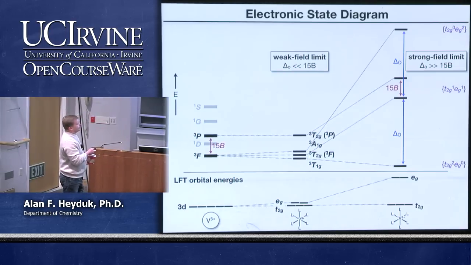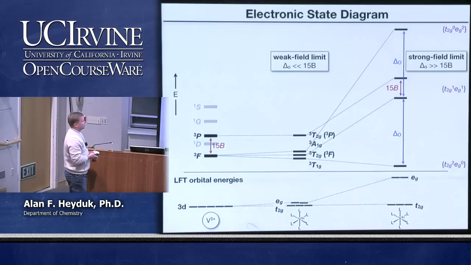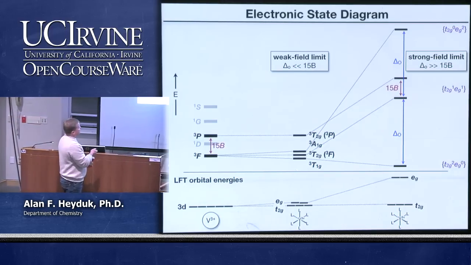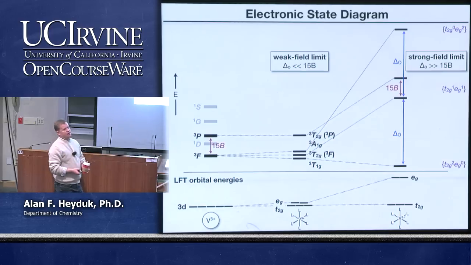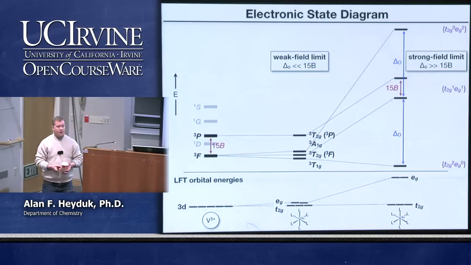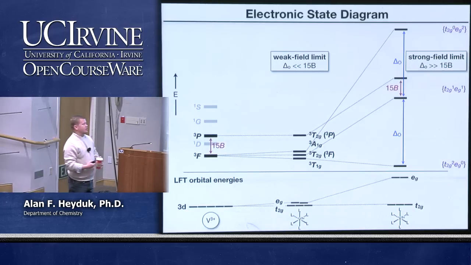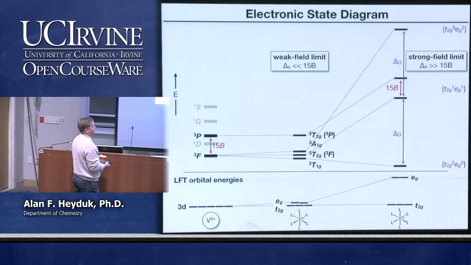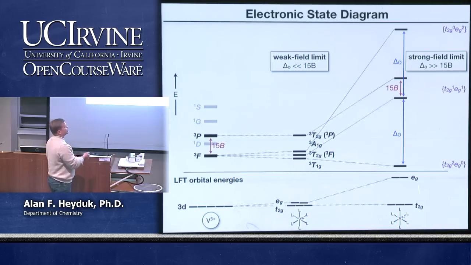Your textbook talks about how to get these labels and they correspond to the way that we put electrons into these molecular orbitals. You'll notice I kept the three electronic states from the triplet F very close in energy — much lower in energy than the triplet T1G from triplet P — because the splitting is still very small compared to electron-electron repulsion. That's not always the case; usually the ligand field imposes a greater energy perturbation than electron-electron repulsion, and so we come over to the right side of the diagram — the strong field limit.